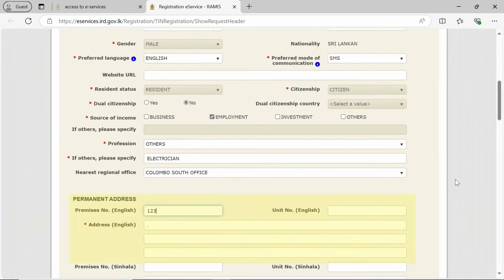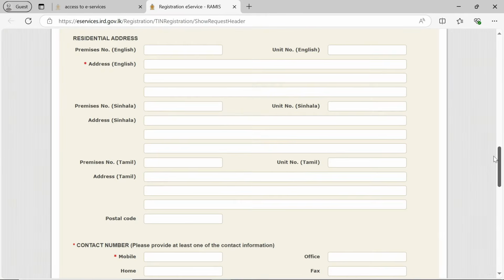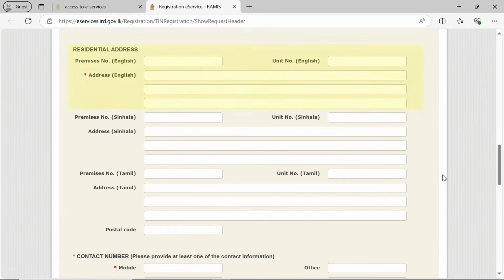Let us move to the Permanent Address section. Enter your full address of permanent residence in the address field. The address is being asked for the second time, but this time you need to add the residential address.